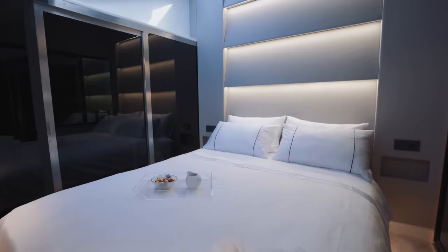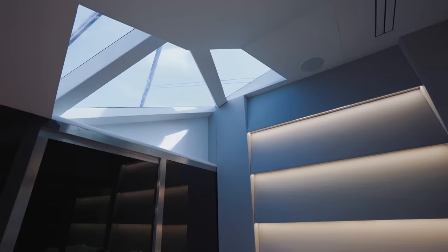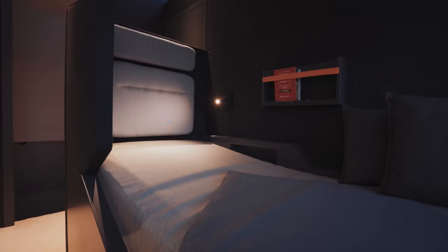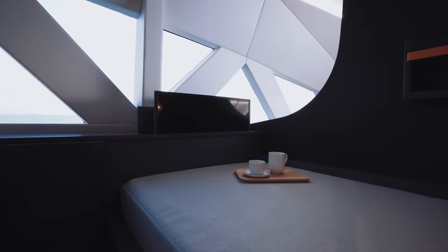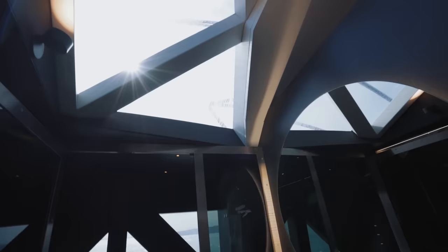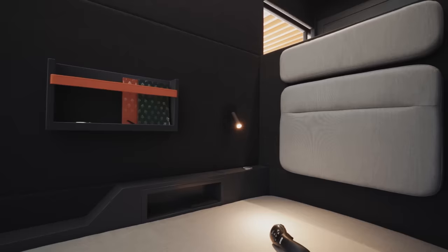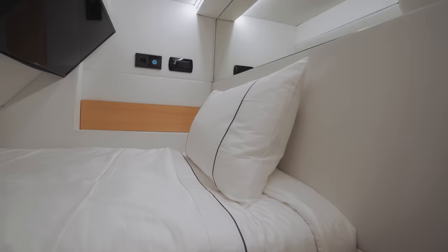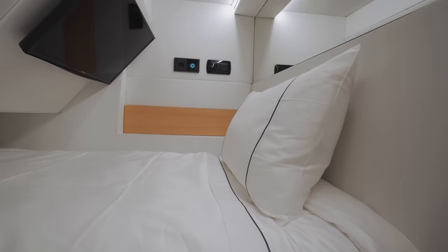It's the starboard side of the yacht that showcases Hansteiger's original and daring approach to yacht design. Just look at this — an area inspired by first-class air travel where guests can sit and watch the scenery go by, children can nap or play, and at night the entire area can be closed off and used as an extra stateroom, complete with another extremely well-appointed bathroom. This area is truly the joker in Hansteiger's pack of cards: it can be used in many different ways, and a door off the corridor also leads to a small service cabin ideal for a nanny or an unexpected overnight guest.